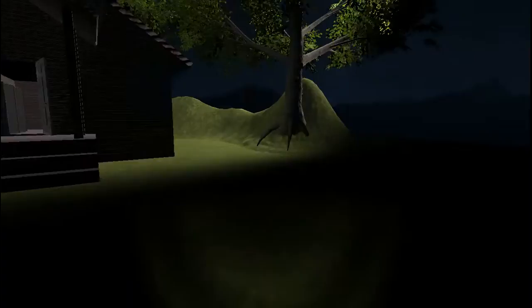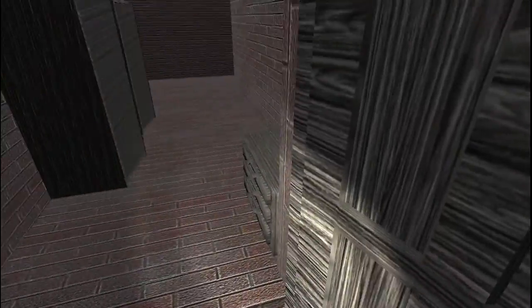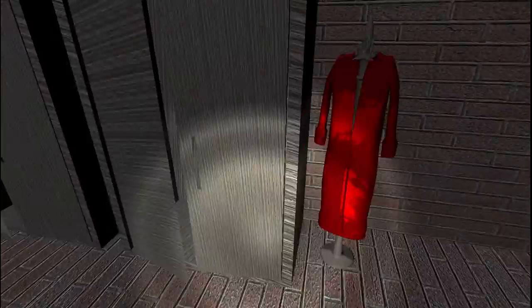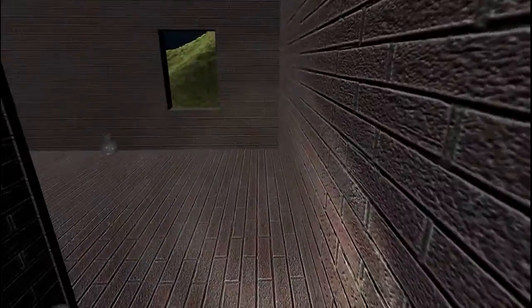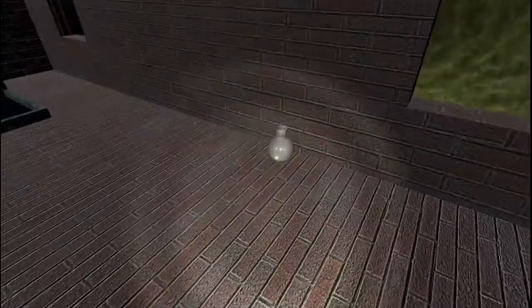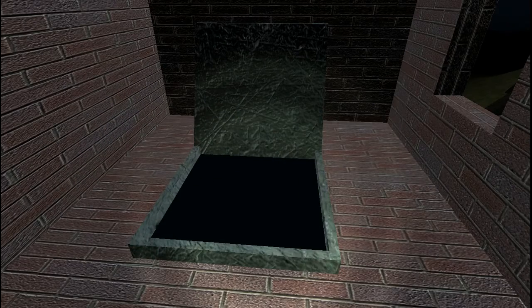So we're in the middle of nowhere so far. Okay. No, I don't go into there. There's a suit, or some kind of outfit anyway. I can't wear that. Hello? Hello? Oh, of course, because a normal, sane person would definitely go into a hole in the ground. Yeah, let's just do that.